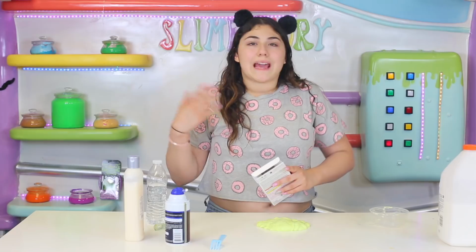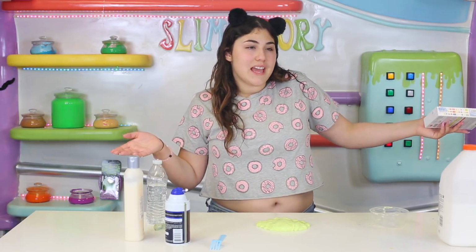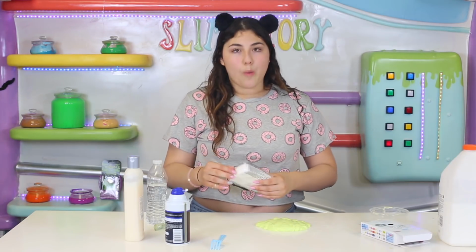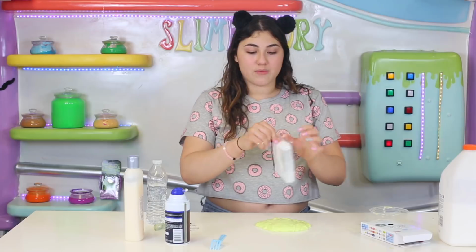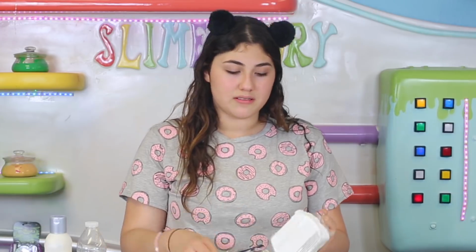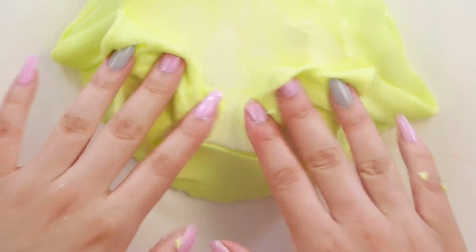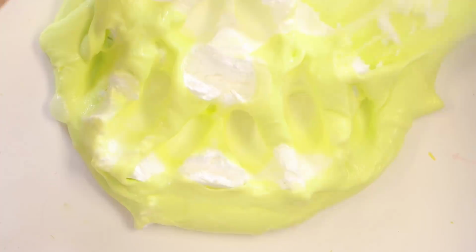Hey guys, this is the clay you're supposed to use. You can just go on Amazon and type in Daiso clay. It's spelled D-A-I-S-O, but it's called Daiso. Don't say it wrong because everybody will attack you for it. Okay, so here's the clay, guys. It is like the best clay ever. All right, let's do some Daiso mixing. I love Daiso mixing.